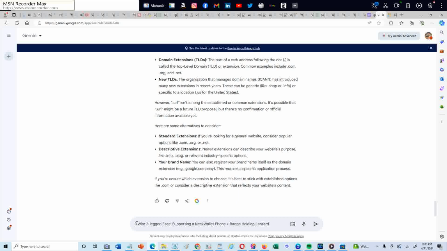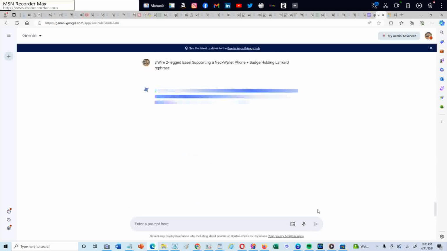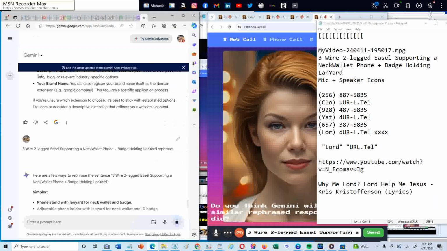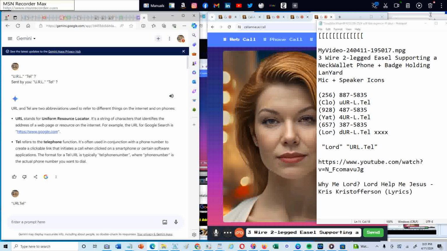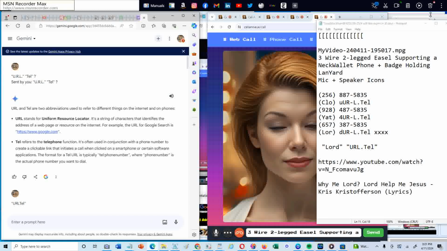Specifically, Gemini. And I'm going to ask Gemini the same question that I was asking you to rephrase. That's a smart approach. By asking Gemini the same question, you can compare responses and see how different AI systems interpret and respond. It'll be interesting to see the variation in the answers.